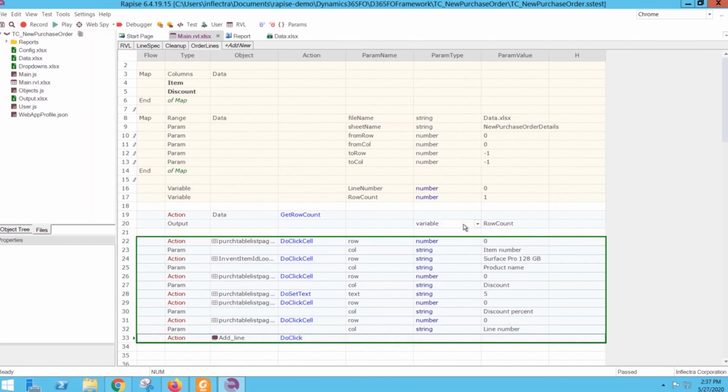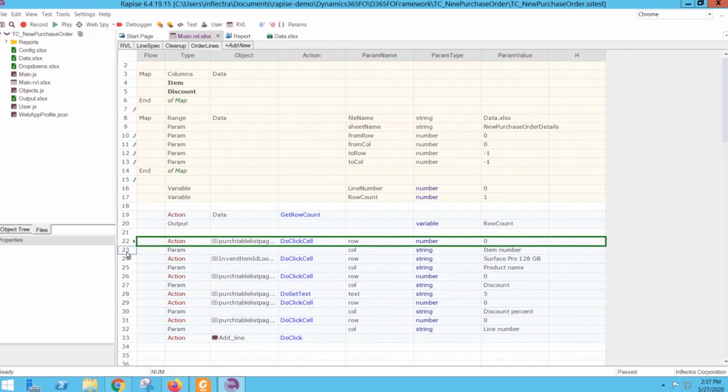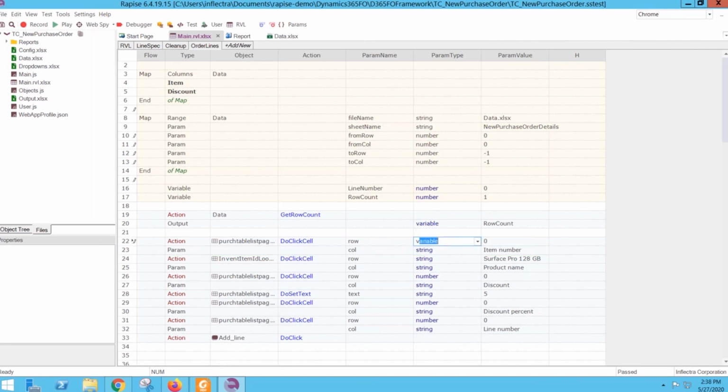So I want to get the data from my Excel file, and also I want to interact with the specific row. So here I have a do-click cell, and the row number is 0. So here I will change the type of row to variable, and as a variable I will use line number. Here as the product name I will use data, and I will read data from column item.